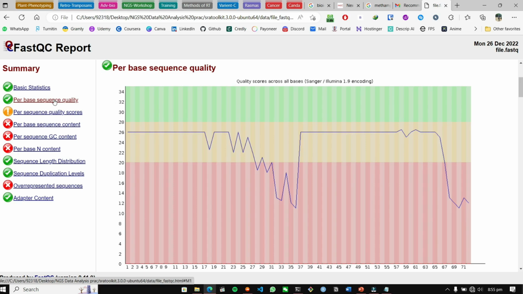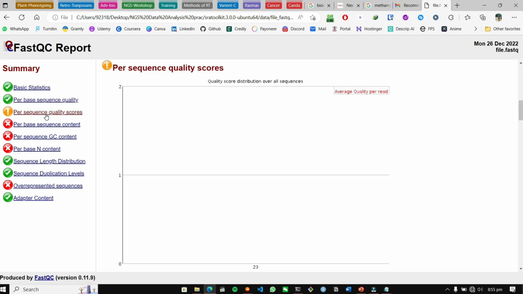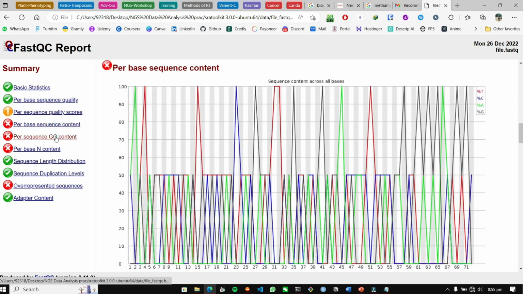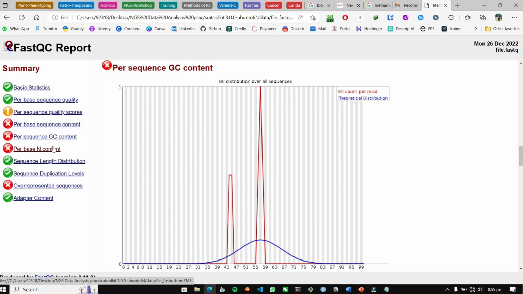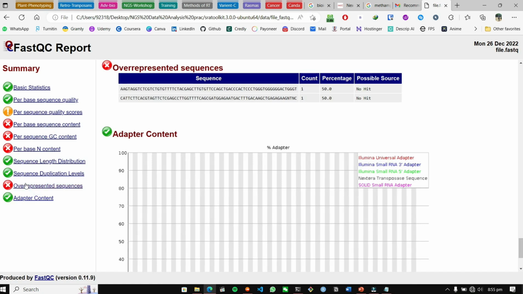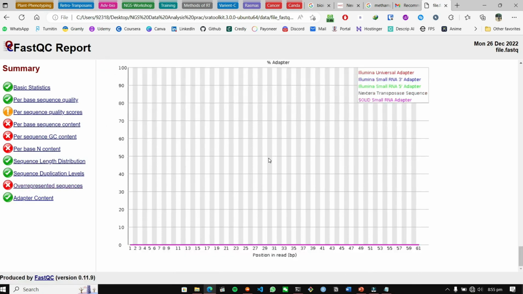Per base sequence quality was okay, but other per base modules were not okay because we had so little data. Overrepresented sequences had no hits as well.